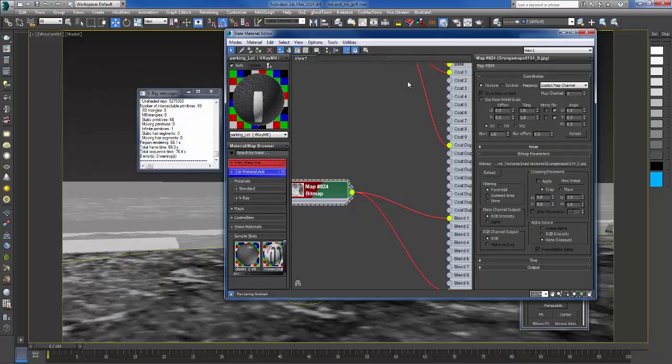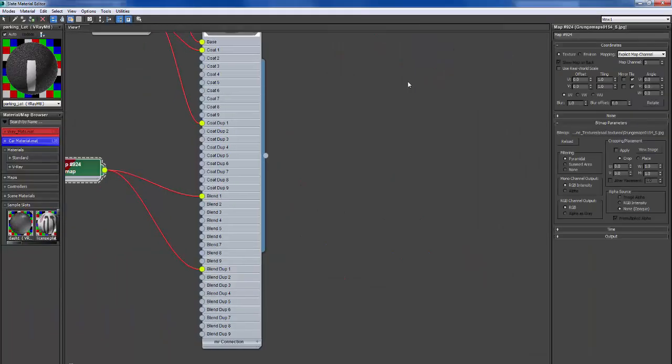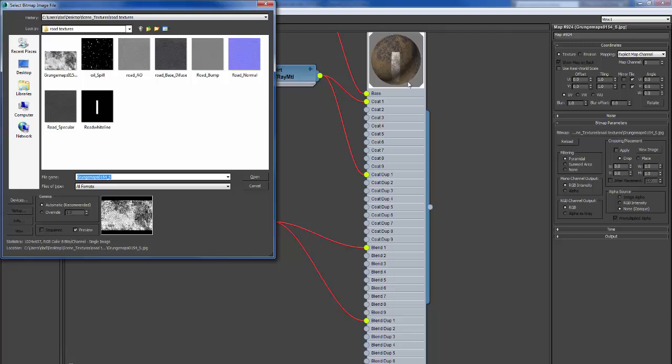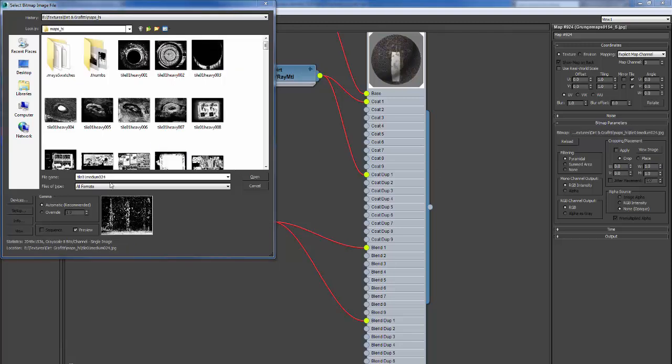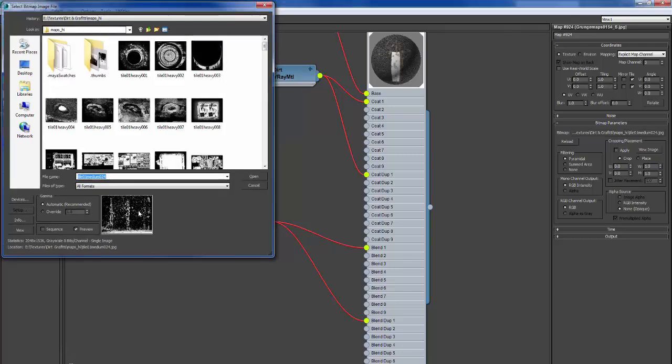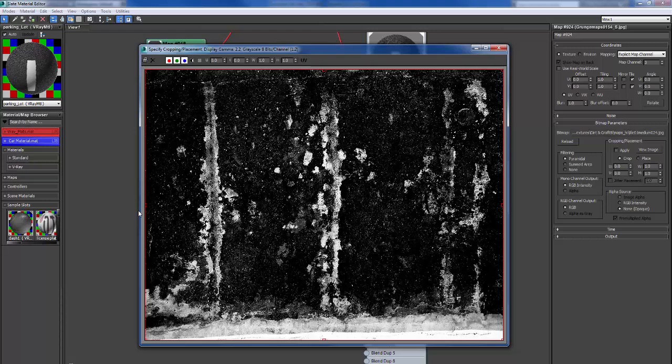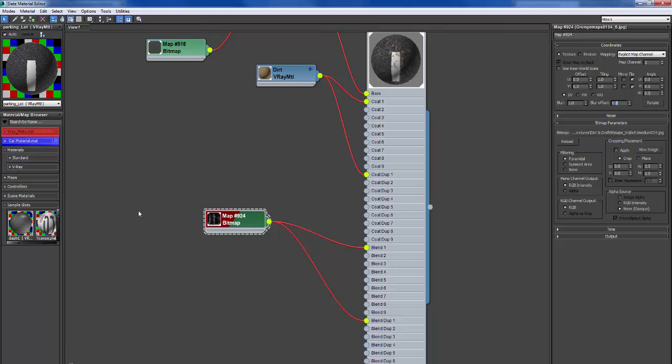Go to M. And I'm going to, okay, I'm going to select this map over here and open it. View the image. Give it a little bit of blur, 0.5.